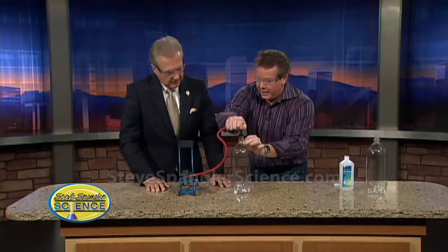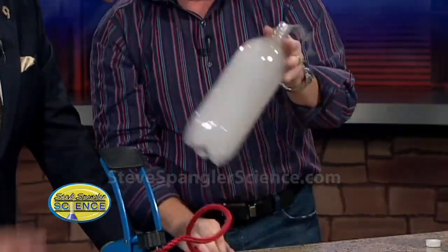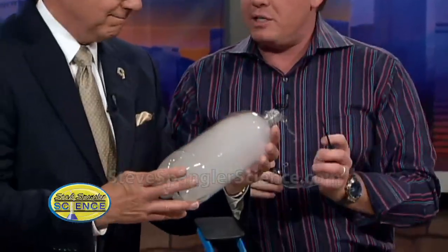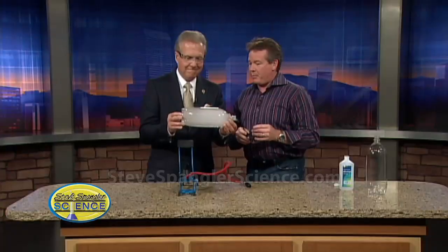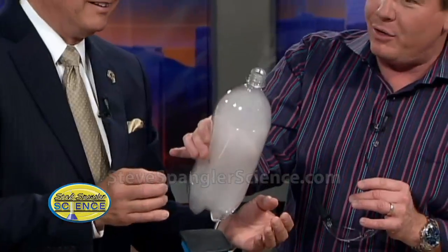Just a little tire stem and a valve stem from Ace Hardware or anywhere like that. When we let go, high pressure to low pressure — low pressure brings back the cloud. And there it is. That is a great experiment. Just using the rubbing alcohol, all we're trying to do is get evaporation as fast as we can. And then look at that little puff — we get that little cloud sitting there.